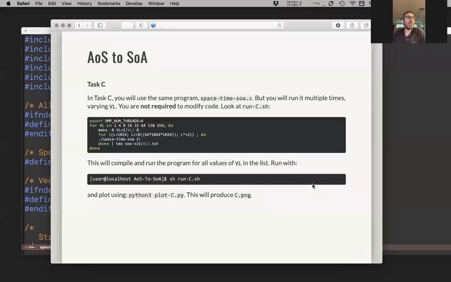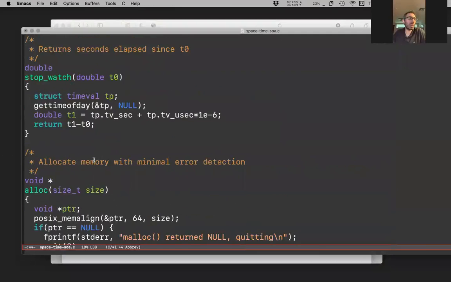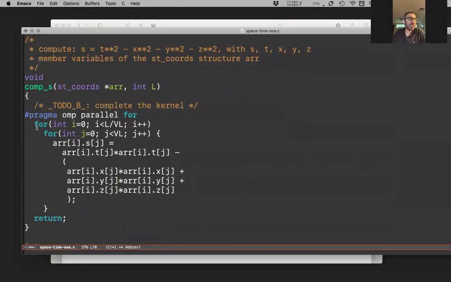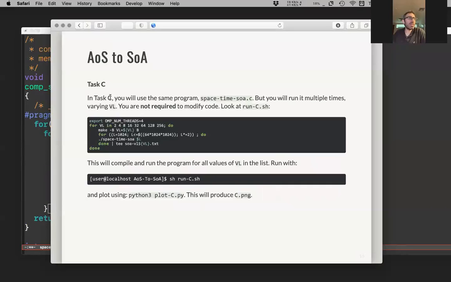And so in task C, you don't need to change any code. Basically, if you have already completed this task 2 kernel appropriately, then what this run c.sh script does is it wraps the loop over L in another loop where it recompiles the code each time for a different vector length.